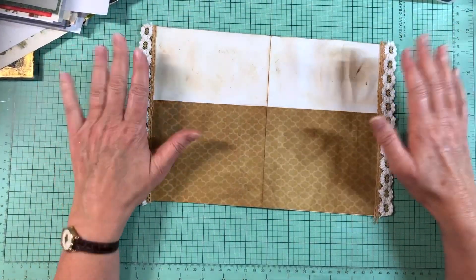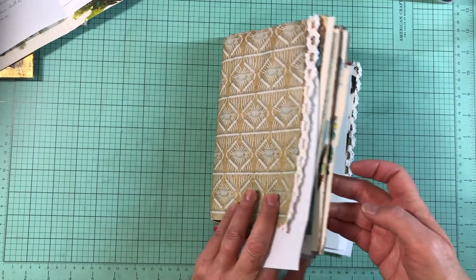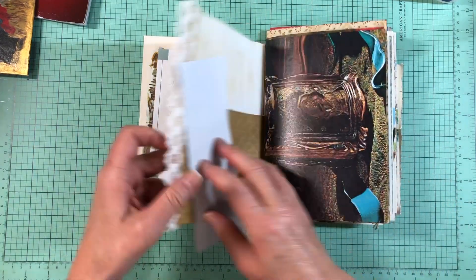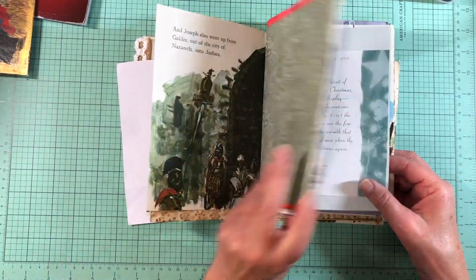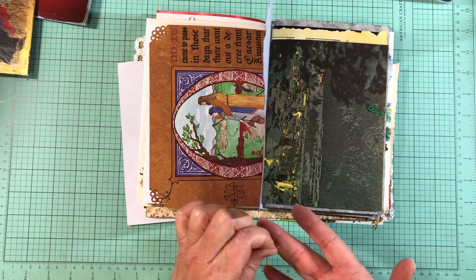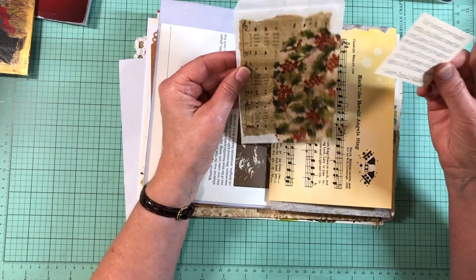I get a little grouchy. Moving on. What else have we got? Anybody else need gluing? That's going to need something, but I don't know what yet. This one, I'm going to glue this bag. And I wanted this to go on it. This was a quote from Mrs. Cog's Crafts on Etsy — she has tons of printables with all kinds of cool quotes and images and things, she does a great job.